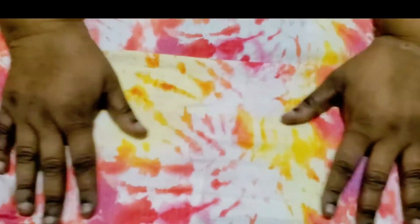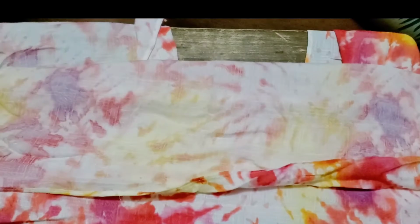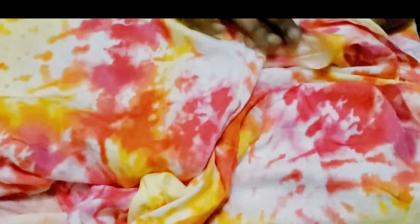And it's really pretty, y'all. It's long how I like it. I love the color. It's so comfortable. I love how it feels. The material is so soft. And I love Torrid clothes. I love all their clothes. So this is one of the things that I got me, y'all. Okay, let's go to the next.